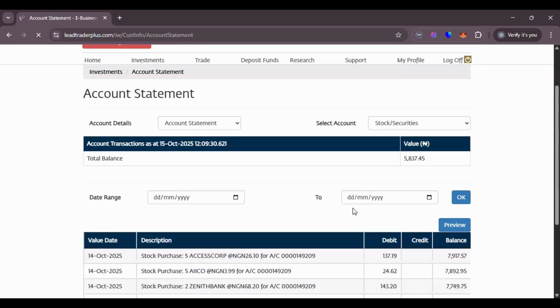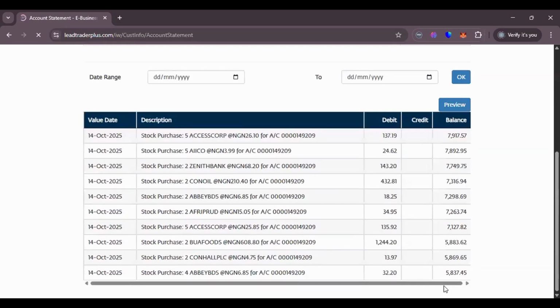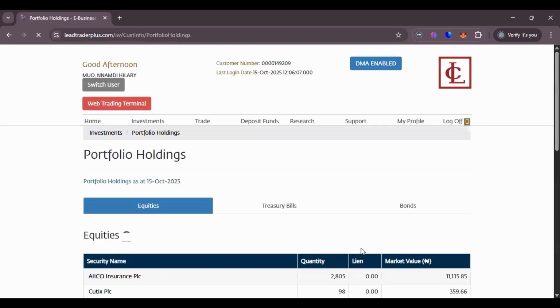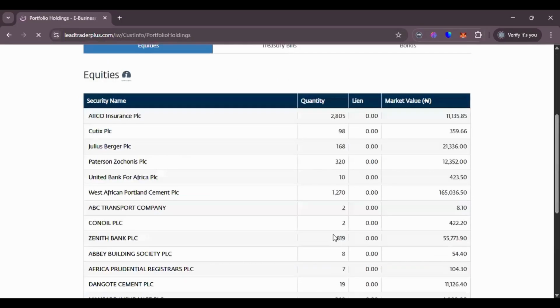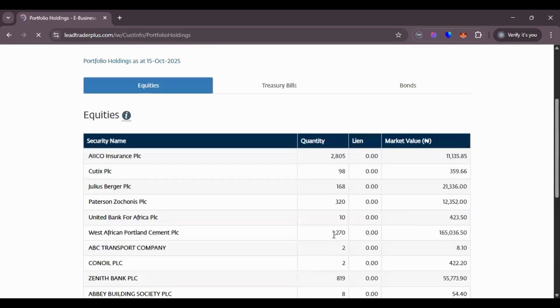Okay, it's coming up. Sorry for the delay. Okay. So that's my portfolio holdings.